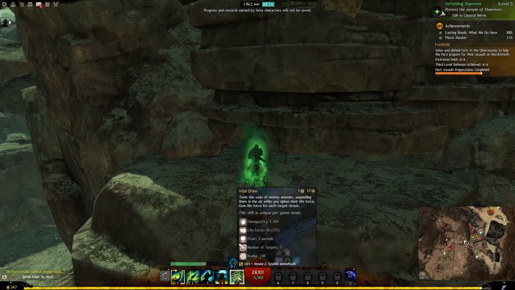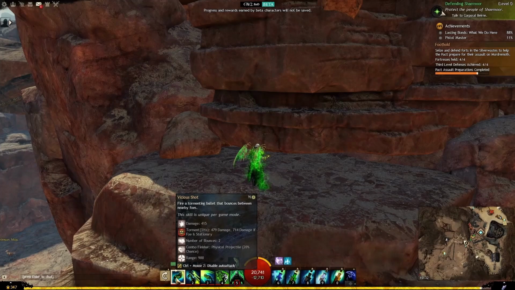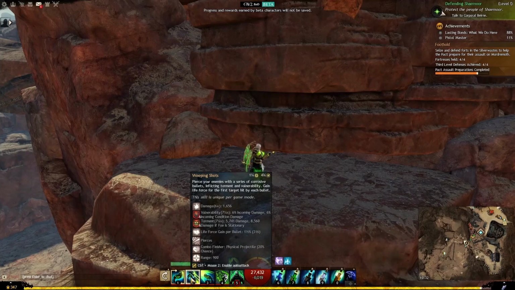Alright, so it's a leap. Vital draw. Twist the souls of nearby enemies, suspending them in the air while you siphon their life force. Gain life force for each target struck. And it does a lot of damage. Alright, so skill 1 on the pistol. Fire a tormenting bullet that bounces between nearby foes. Weeping shots. Pierce your enemies with a series of corrosive bullets, inflicting torment and vulnerability. Gain life force for the first target hit by each bullet. Okay, that's pretty cool, and it pierces.